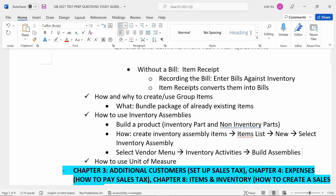If you're a cake shop, right, and you say I have flour, eggs, sugar, and whatever you need to build a cake, right? Are you going to tell me, I'm going to sell you the flour, sugar, eggs, and whatever separately? Cinnamon, sure. Am I going to tell you I have all these products, I listed them out already? No, you're going to build it and then you're going to sell it. Okay? So that's the same idea.